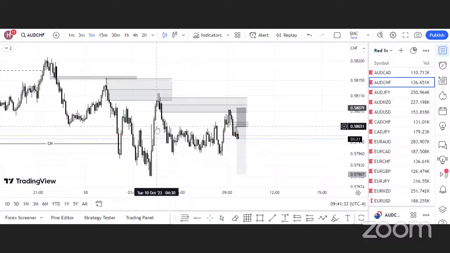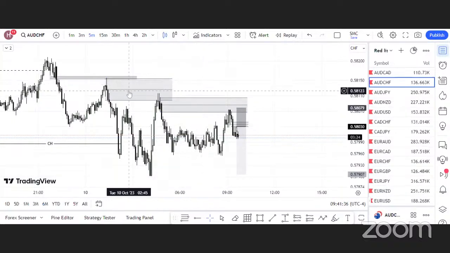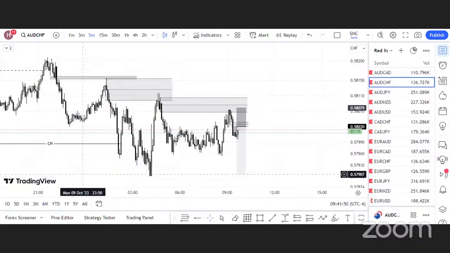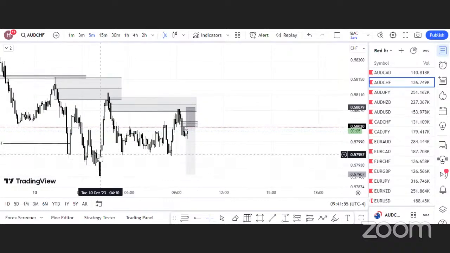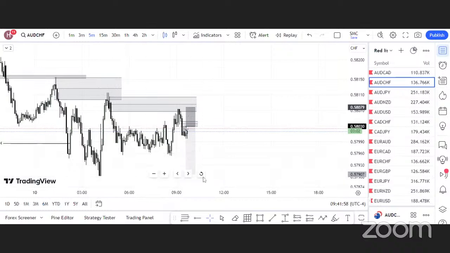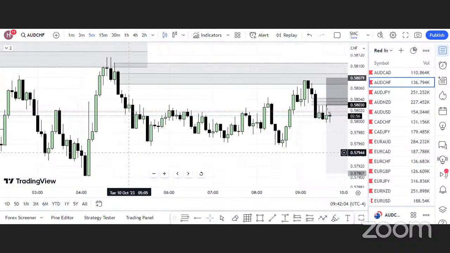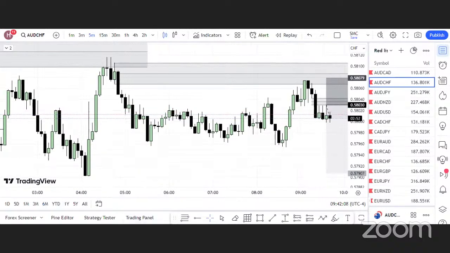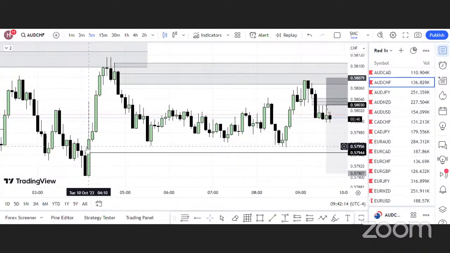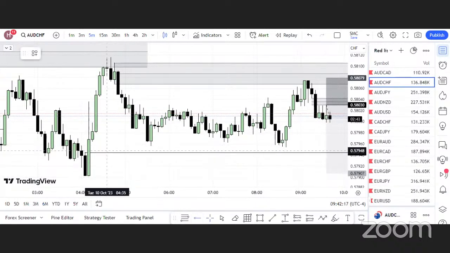So the difference between a fair value gap and an order block is that an order block causes a fair value gap. Okay, an order block causes fair value gap. So if we have a fair value gap anywhere, then there's another block that is causing it. So look at this area. If you're asking about order block and fair value gap, I'm guessing you know about smart money concept. So we have this gap. This is a fair value gap. Okay. We have this gap.